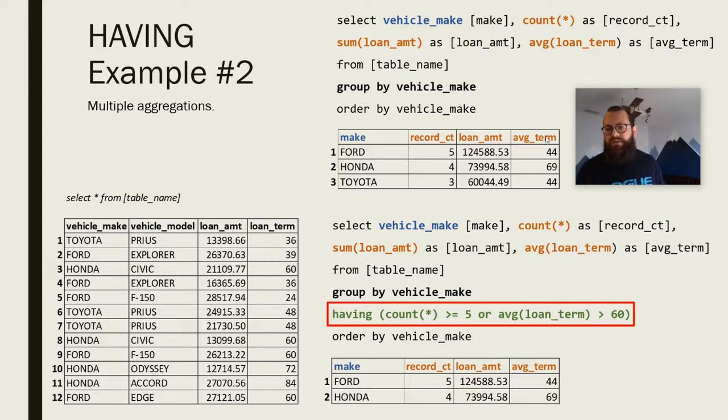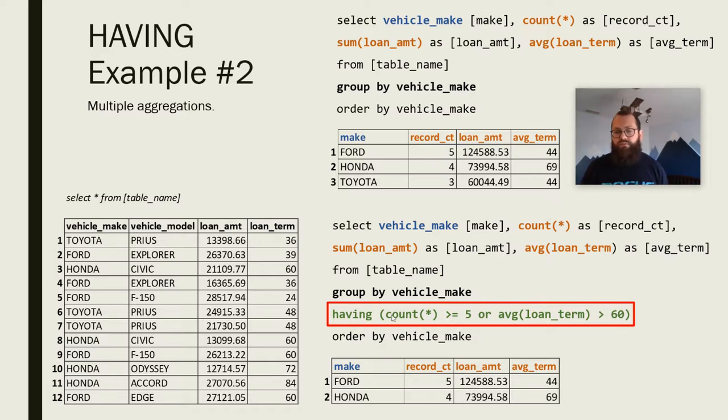which means that this field would not have any decimal precision, which might be important for whatever task you're working with. Going to the second example, which introduces a having clause, and in that having clause, a compound condition using the or logic. So from this original output table, we want the count of records to be greater than or equal to 5, or we want the average term field to be greater than 60.